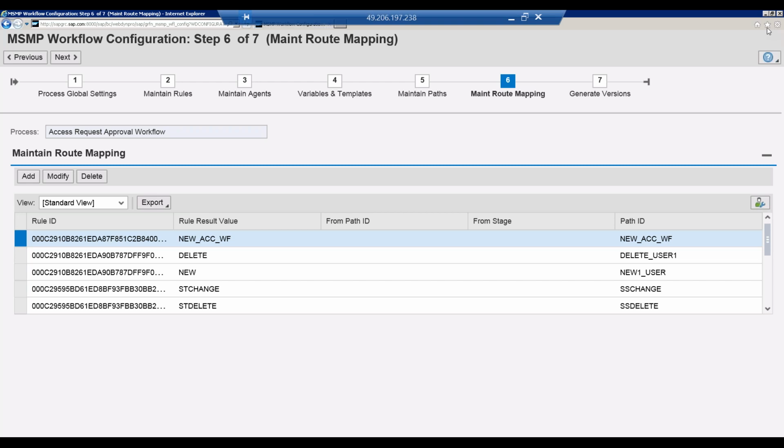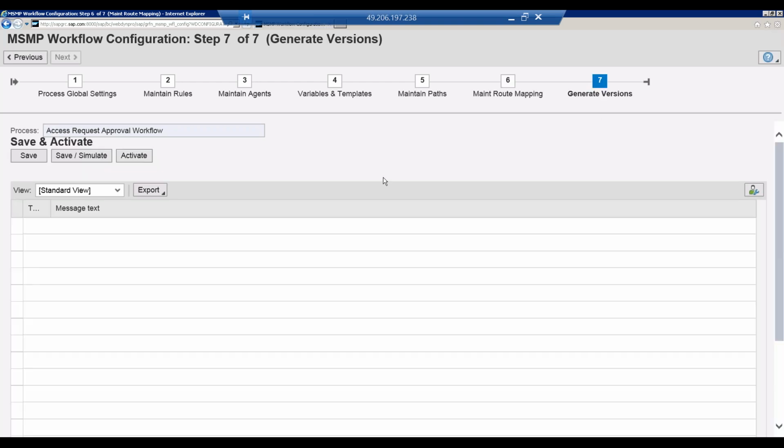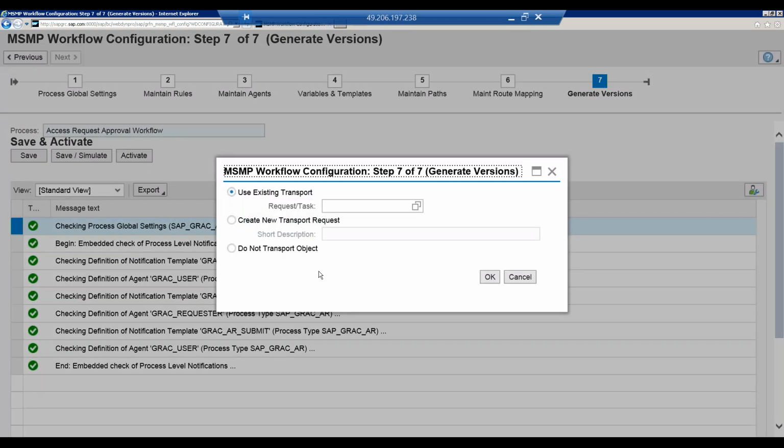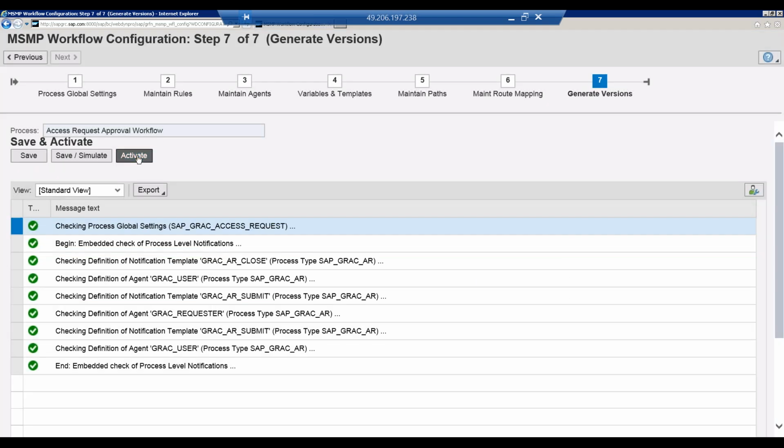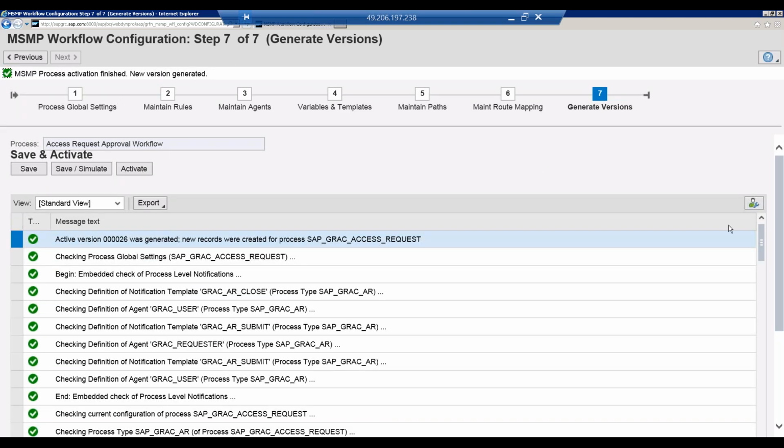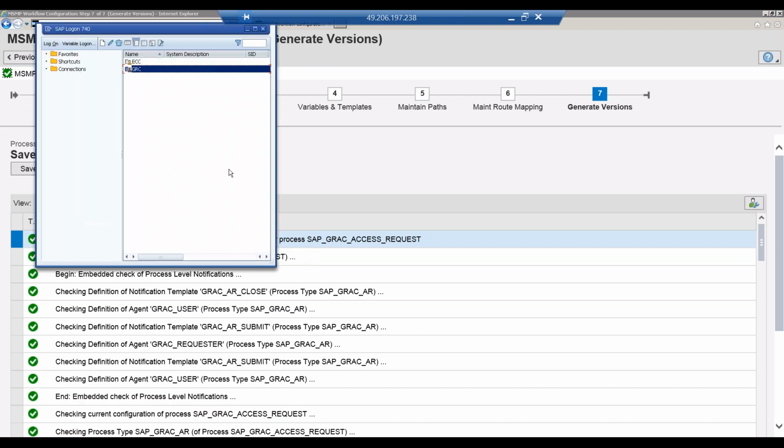No, Trilok. Okay, so now I'll try to generate and activate this. I'll just save this and activate. Okay, so now the version has been activated. Now what we're going to do is go to NWBC and raise a request. We'll raise two requests.